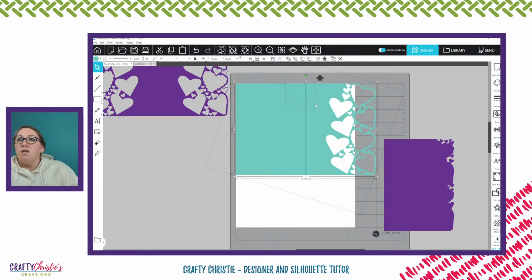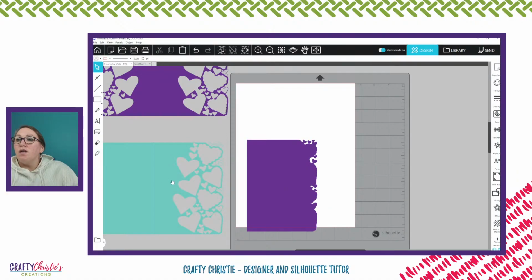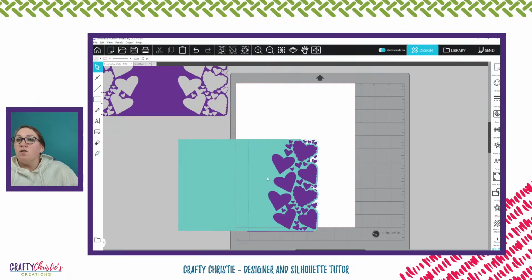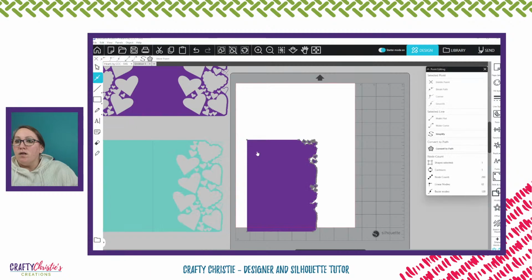And I'm just going to group those together. So there's our card base. Here's our insert. The other thing we can do, especially if you wanted to cut these out of 2 different colors, is grab both of these points right here. Holding down the shift key, select those 2 points, and then arrow key over to the right 1. You see how that took both of those in 1 notch. That's just going to give us a little extra space when you go to put it inside your card.